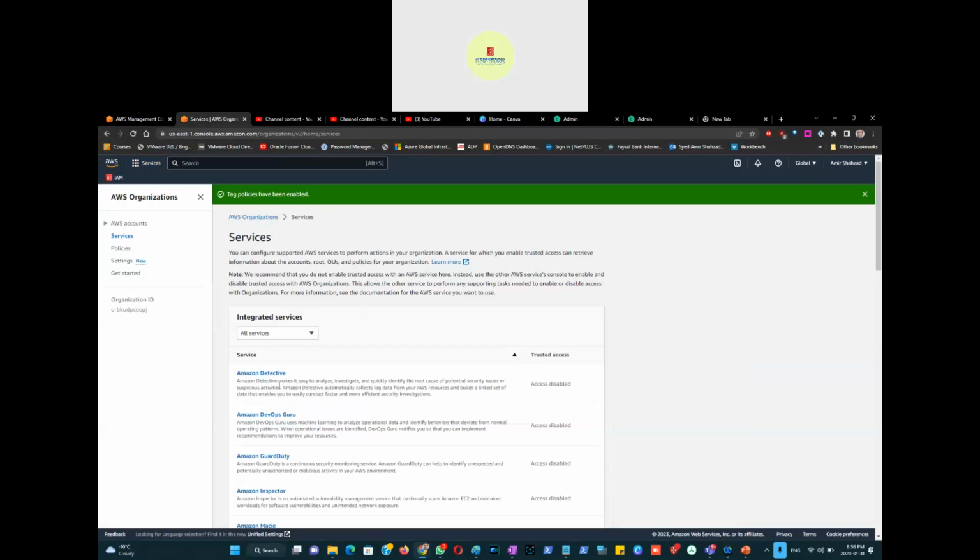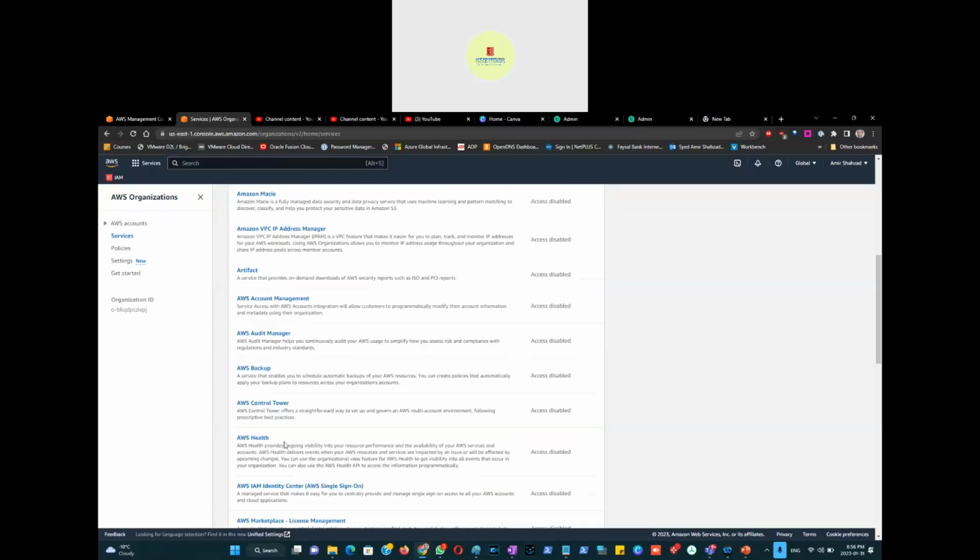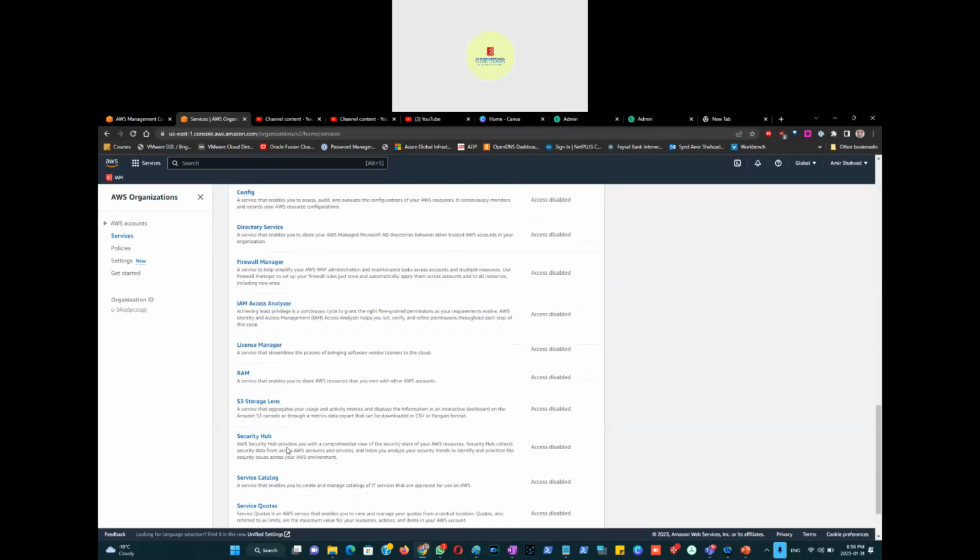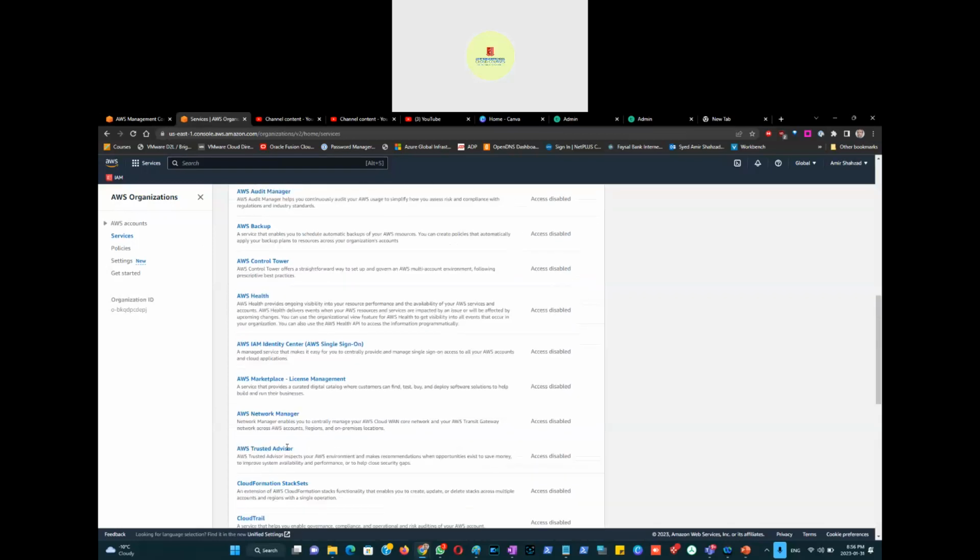So that's what they're saying themselves, that it's better to go to that service directly if there's an option. You want to connect to AWS Organizations, you want to be controlled by AWS Organizations or not. If there is an option, then enable or disable from within the service instead of enabling or disabling here. That's what AWS recommends itself. But yes, the option in this services area is whether you want AWS Organizations to control these services for both AWS accounts, right? So that's a pretty long list of services.